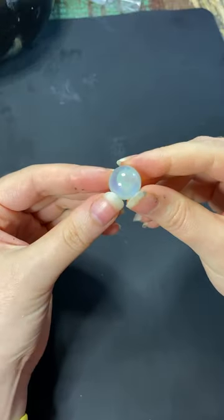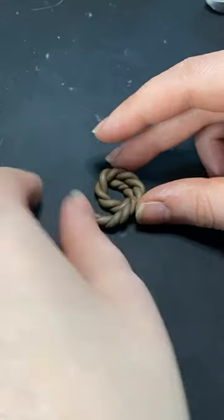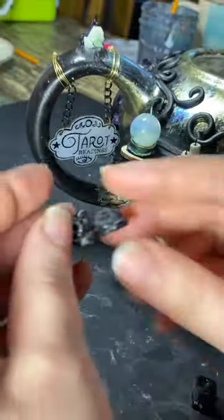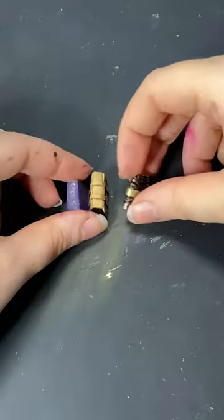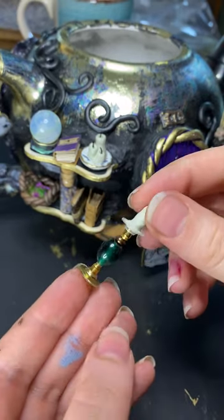Oh look — a marble? Nope, it's a freaking crystal ball. Look at it! And then I'm making a wicker basket because we've got to put our deadly nightshade somewhere — we can't just have it hanging out in the kitchen, that could be dangerous. Look at this little black kitty I sculpted, he's gonna take a nap right here. All right, our witches need some spell books, so I made a couple of them and put them on the shelf along with this candle — I made it out of beads and the backs of earrings.